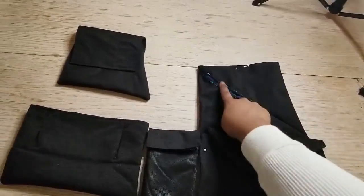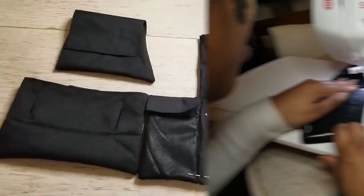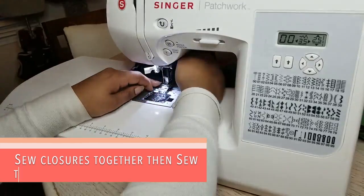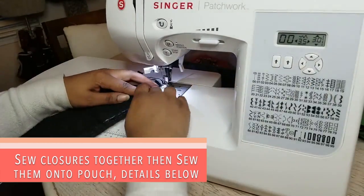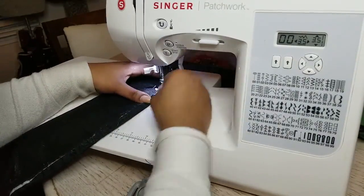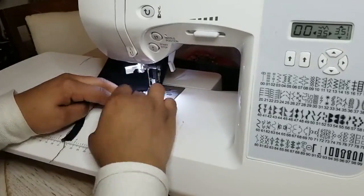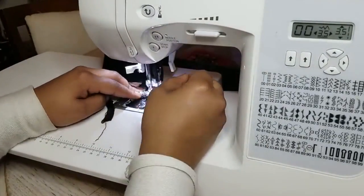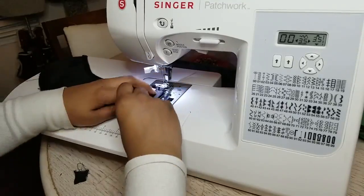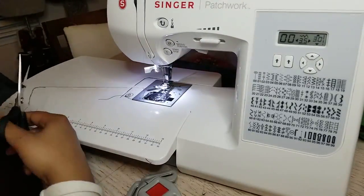And here are all the pieces. I'd already sewn the zipper on, so don't mind the pins. Now I'm going to create the rest of the closures. This is one of the closures I had to basically repair. So I had seam ripped the end of it off and was like, no, this could be used as a closure actually because it's really nice. So sewed it back on and used it as the front pouch closure, which also I added Velcro to so that it can close and stay closed.